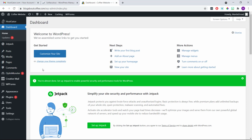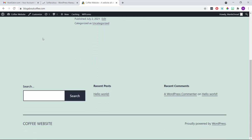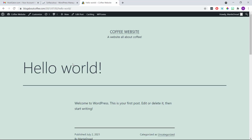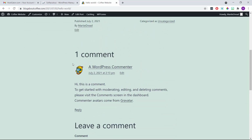All we need to do to visit our new site is click our site title in the top left, and that's going to show us what WordPress looks like when we first install it. Now, sometimes they change up the default theme, so even if you didn't choose one during the installation, yours might look a little different than mine. But either way, it's just going to have some demo content and not much else.